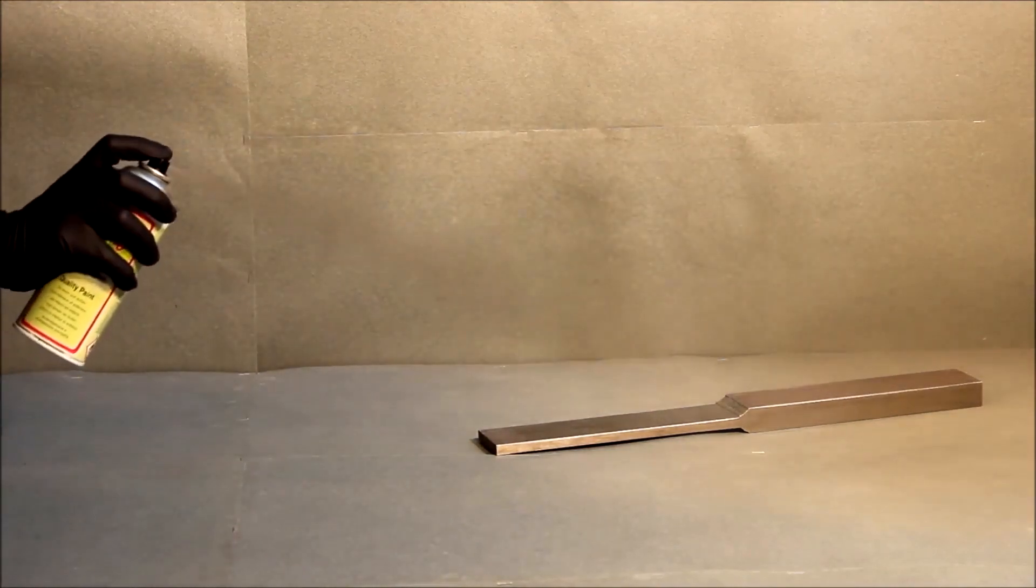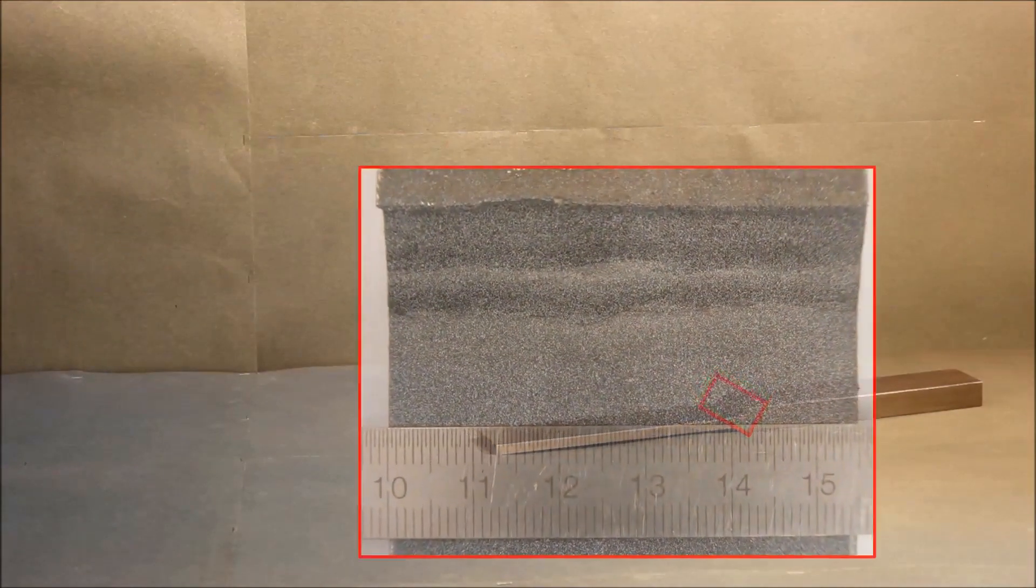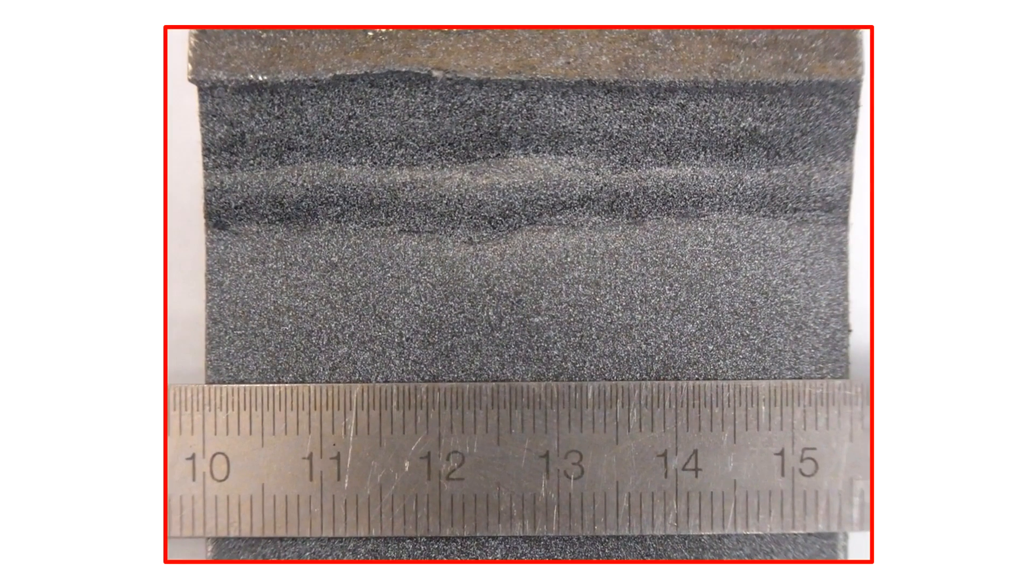The nozzle is held at some distance from the specimen, so that the spray forms fine speckles and not a closed layer of paint. The speckles should be as fine as possible and a magnitude of 0.1mm.